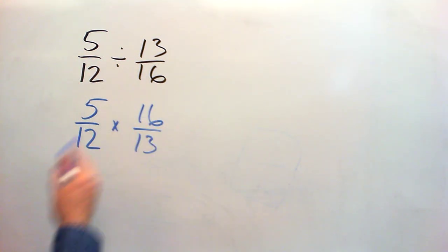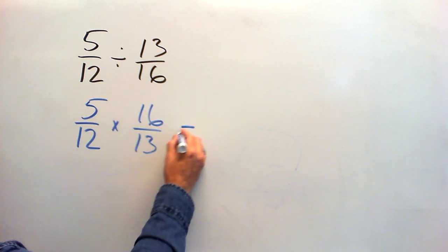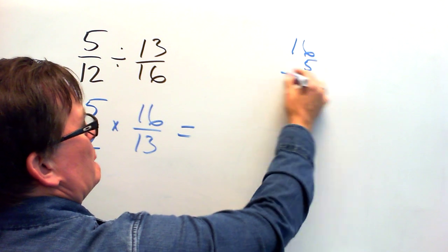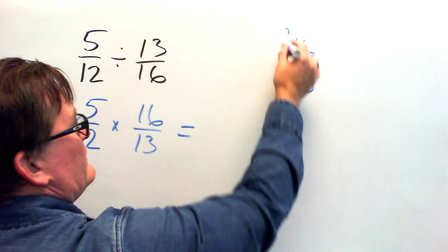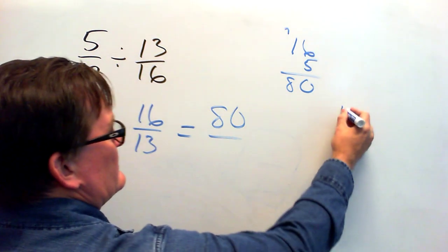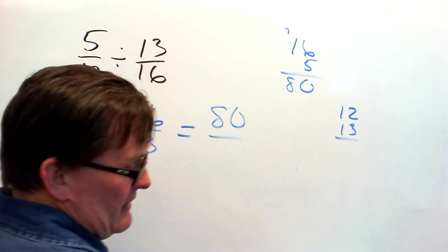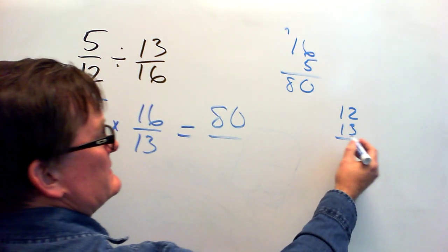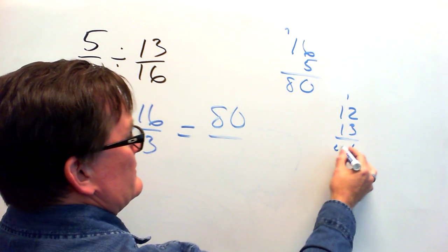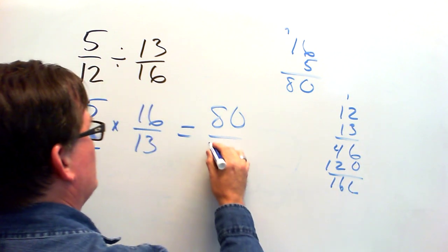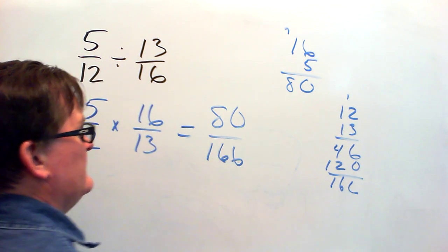So now, obviously, the big issue is we've got to multiply big numbers, because the rest of it's easy. 5 times 16, so we may have to come over here to the side and multiply 16 times 5 and find out that it's 80. And then 12 times 13, most likely we definitely have to come to the side and multiply that out and get, this one's a big one, 166. So 166 is the numerator.